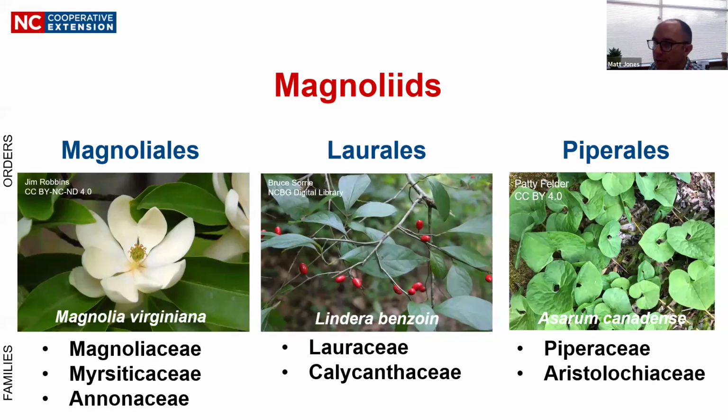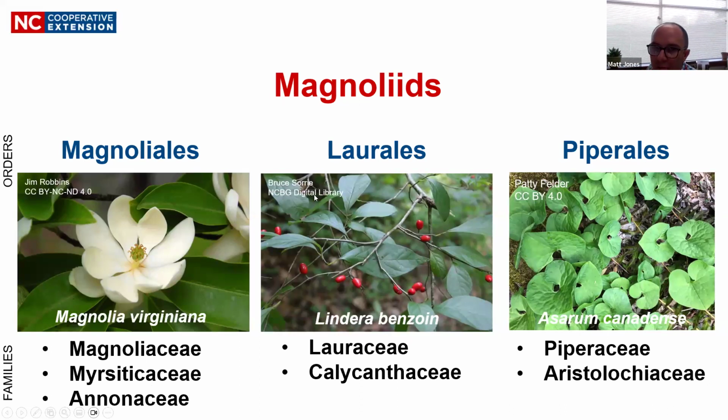Magnoliales also includes the family Myristicaceae, which includes some of the famous spice plants like Myristica fragrans, which is nutmeg, the greatest spice of them all, I should add. Also includes Annonaceae, mostly a tropical family, so many of the tropical fruits like sapote are in this family, but also pawpaw is in this family, Annonaceae. It's a weird temperate outlier.